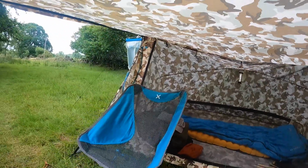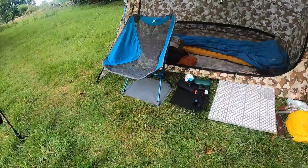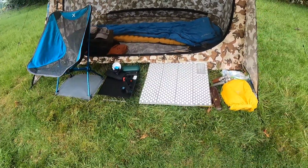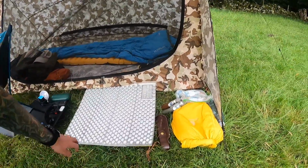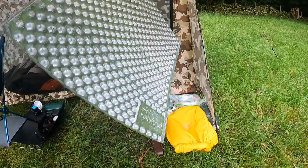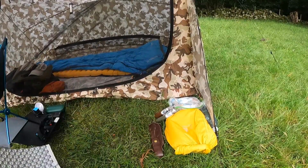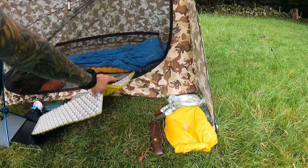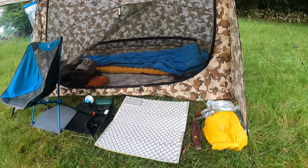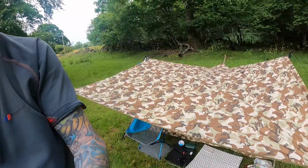But I'm not really bothered about that, to be quite honest, because I'm not really sitting under it. And then, obviously, because I'm chilling out, I've brought me OEX chair and my little lightweight table. I've just purchased one of these because I've seen so many people using them, and I thought I'm going to get one of these. It's the Thermarest Z-Lite. So I've cut four bits off to use as a kneeling pad and also for a sitting pad when I go ultralight.